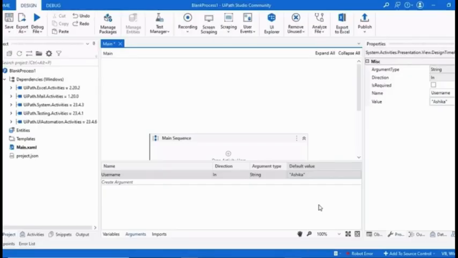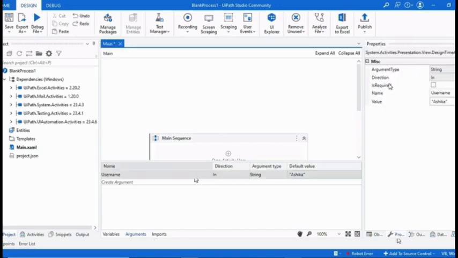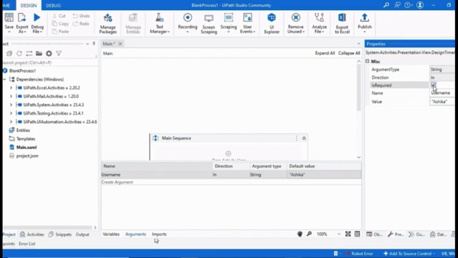One more feature UiPath has given for the argument, and it is very useful: if we go to properties, we have is required. So the argument name is username. Now I have created it, and the value is the same, Ashika, and is required. By default it is set to false, and if we set this to true, like if we click on the checkbox, then the value of this argument is required.